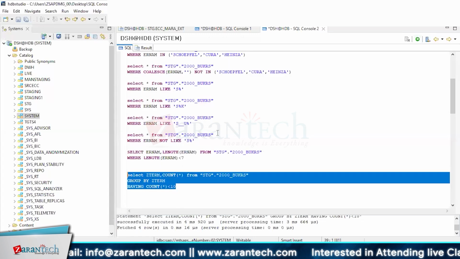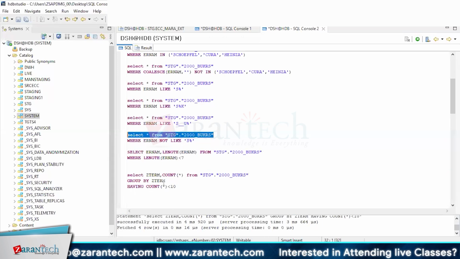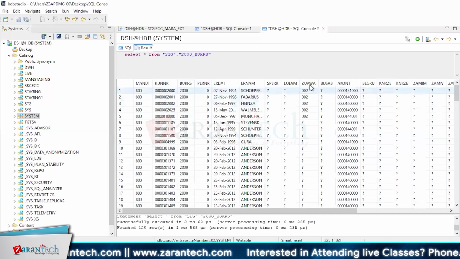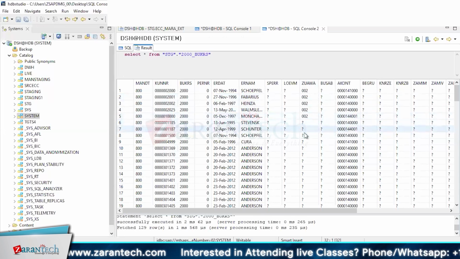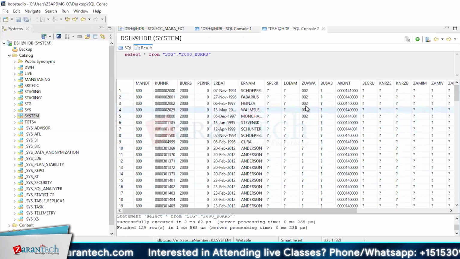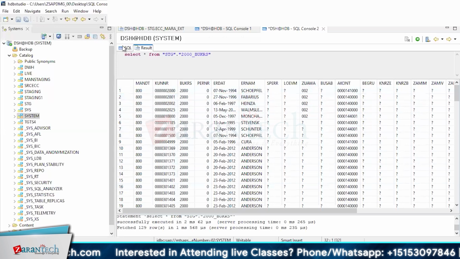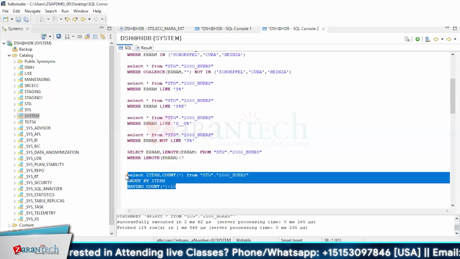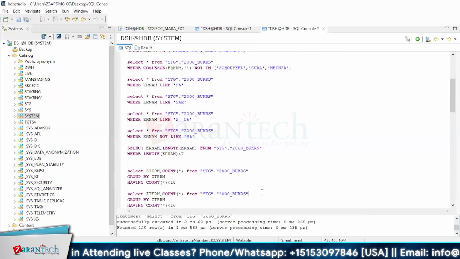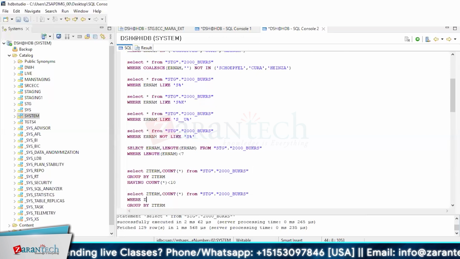Now you can have other requirements. Say you want to only do group by of z term where ZUAWA is equal to 002. You are not interested in blank ZU. You are only interested in 002. Then how can you use the where clause? I can use the where clause before group. I can say where ZUAWA equal to 002, and then I will group it.